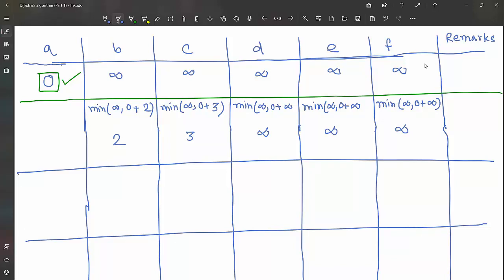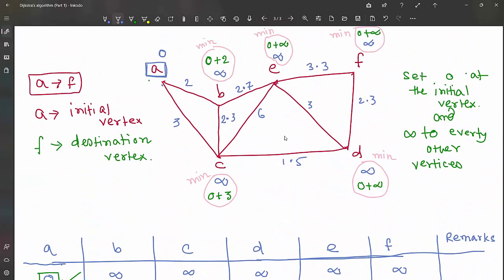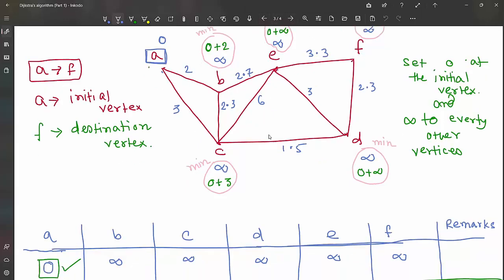Okay. So after that, we will fix this. We will take the minimum of these minimum values, and we will mark that value with a box and give a tick here. And we say that B is labeled as the permanent vertex. So this is the new permanent vertex. So B is now labeled as the permanent vertex. After that, we do it in the same way. That means in the next page, we will take the minimum values of this, because in the previous page these are the values, but here we will take the minimum values. So just 1 minute, we are updating these values here.